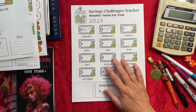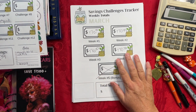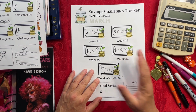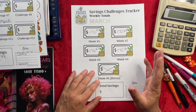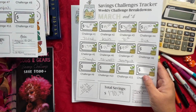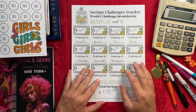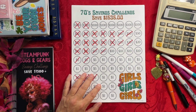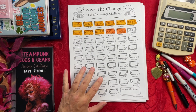So anyways, everybody, that is it for the day. For the last 2 weeks worth of savings, Max's parents, or his whole family, well, not his whole family, but his parents and his siblings are here visiting. Max has been on spring break for the last 2 weeks, and so they are actually out right now on a road trip this week. So lots of fun stuff going on for Max. Once they go home, he'll have like a month and a half to 2 months left of his school year here in America, and then he will be venturing back to Germany, where he will meet up with his family once again where he is from.